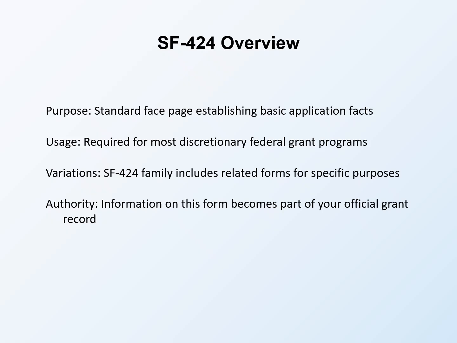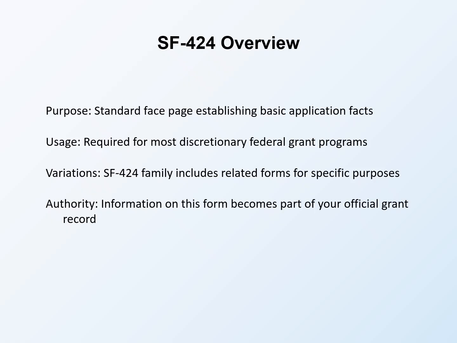The purpose of the SF-424 is to serve as the standard face page establishing basic facts about your application. It identifies who is applying, what they are proposing, how much funding they request, and when the project would occur. This information frames everything else in your application. Usage of the SF-424 extends across most discretionary federal grant programs. While some agencies have supplemental or alternative forms, the SF-424 is the common standard. Learning to complete it correctly prepares you for applications across agencies.